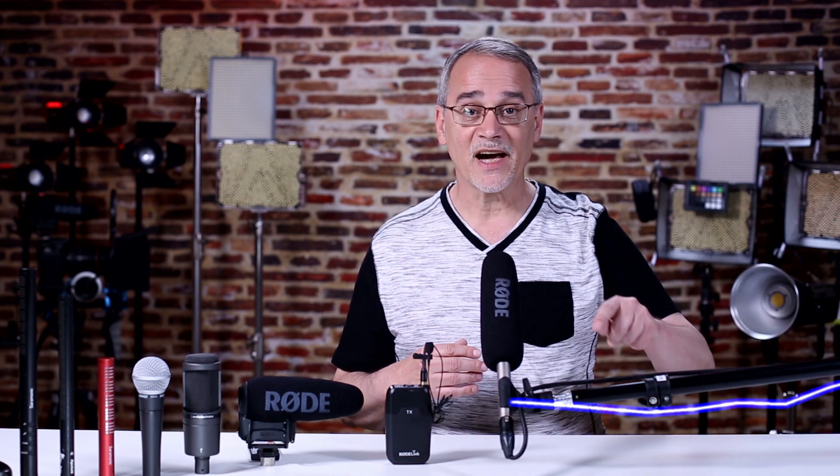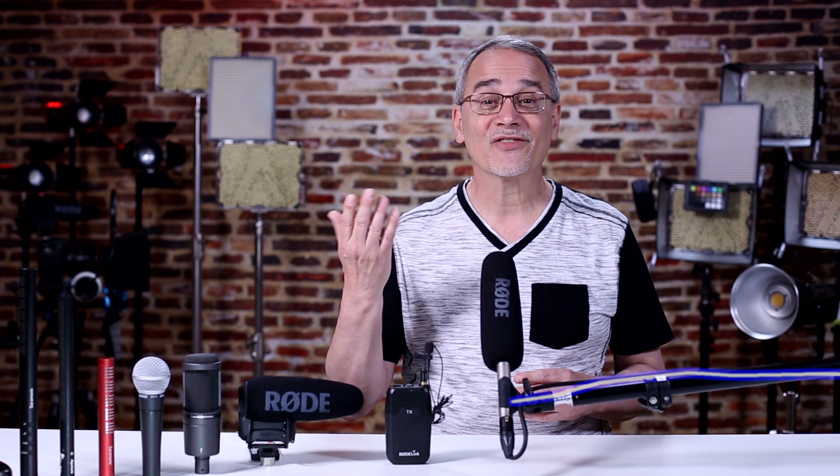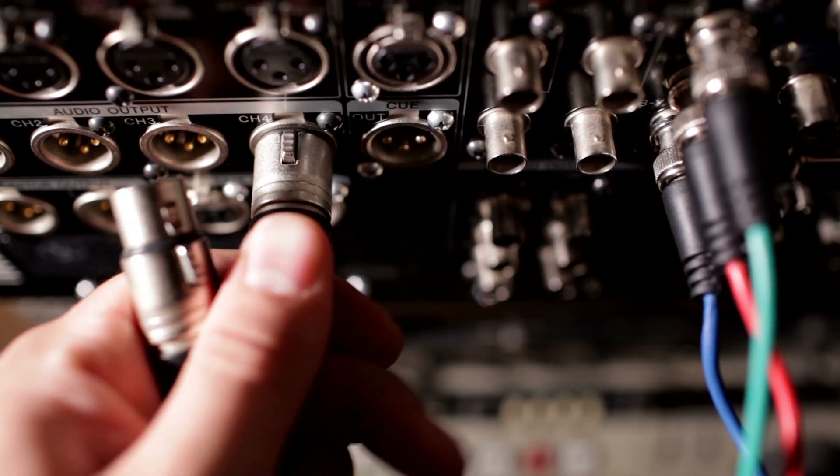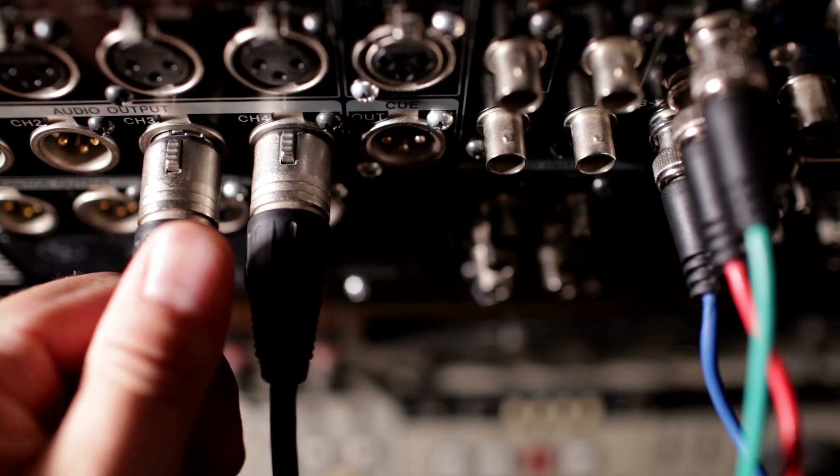It's not like you connect up the cable to the mic, run it to the recorder, and then connect another power source to the mic to power it. On these condenser mics, the audio recorder, mixer, or camera sends power up the same wires that the audio is traveling down on. Since the power source is not obvious or seen — like a ghost — it's referred to as phantom power. Most condenser mics need some sort of phantom power, which is why they hook up to an XLR cable, which can handle that.